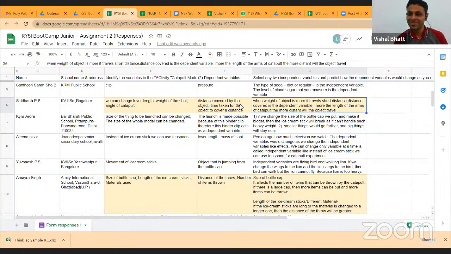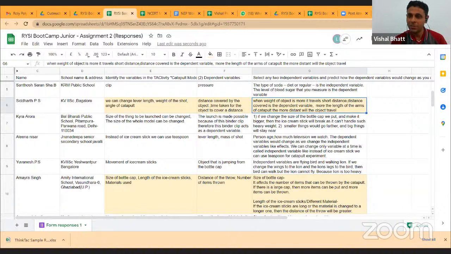I also tried this one. Oh, okay. So instead of a paper clip, what you have used is a bunch of ice cream sticks. Around that, you have made the catapult. I also used a rubber band. Okay. So I don't know if other children are able to see.